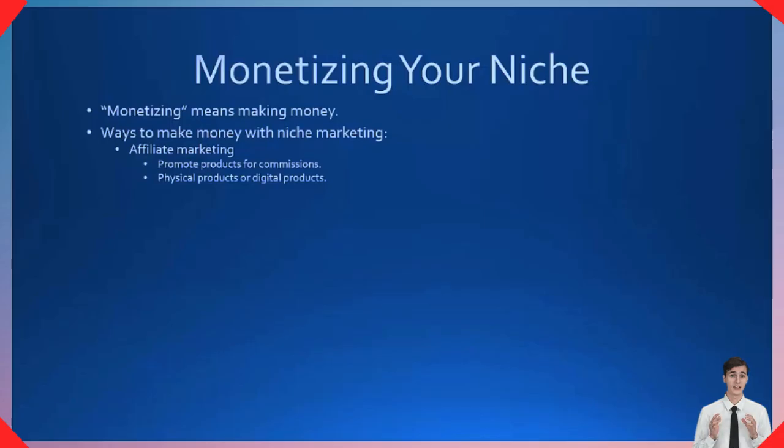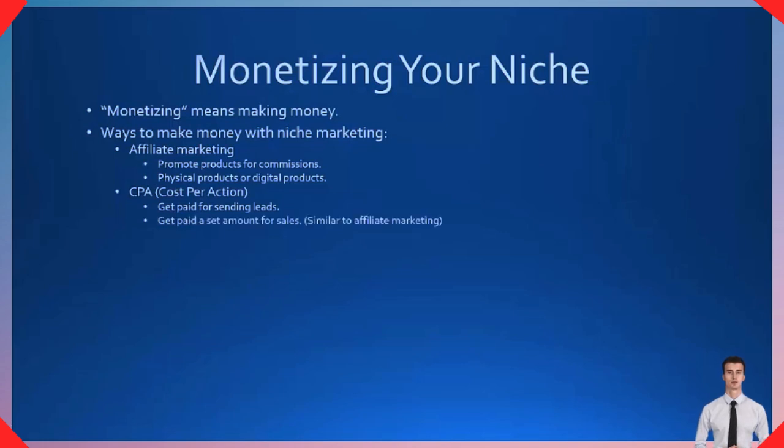It could be physical products or digital products that you promote and recommend to your audience based on the niche market you're pursuing. Cost per action. This is where you get paid for sending leads. So if you've chosen like insurance or maybe even travel, you could get paid for sending leads. Get paid a set amount for sales.